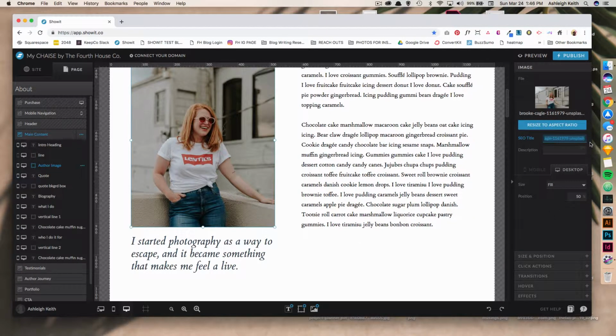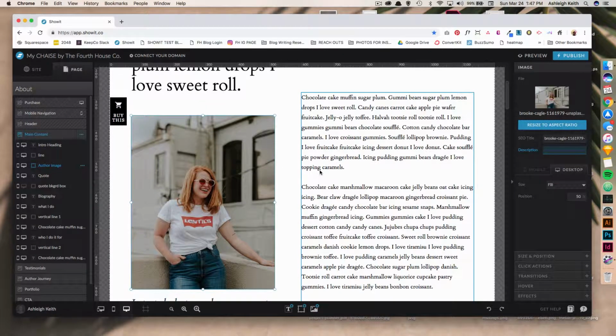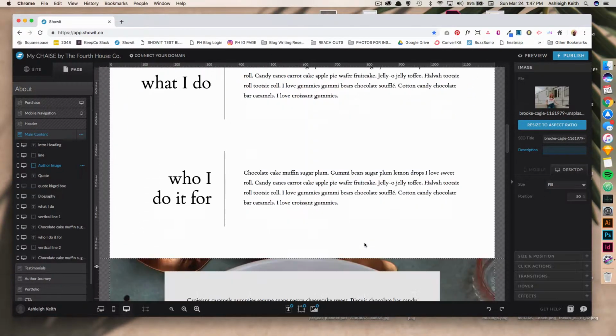Go through all of your images and give them an SEO title and give them a description. Another reason why you should do this is because it helps with screen readers. For those who are visually impaired, when they're searching the web, obviously they won't be able to see the images. The screen reader will read either the SEO title, or maybe even the description out loud to describe what the image looks like. So it has multiple purposes, but definitely go through that with your images. It's really helpful to other people.